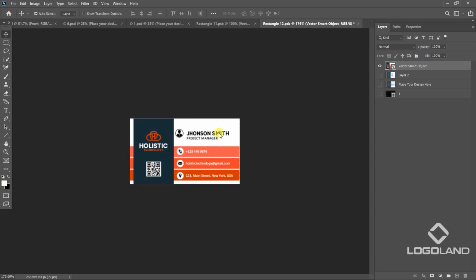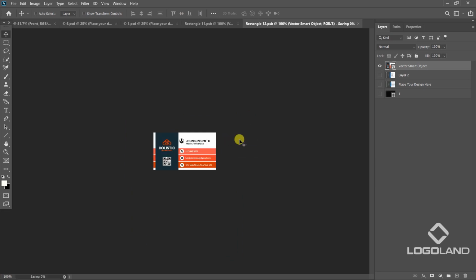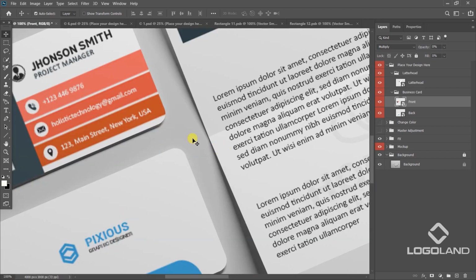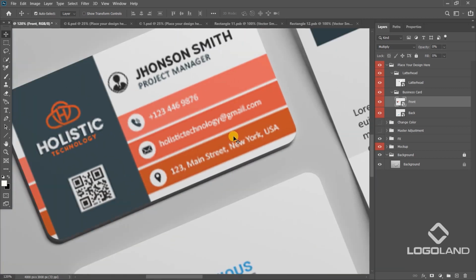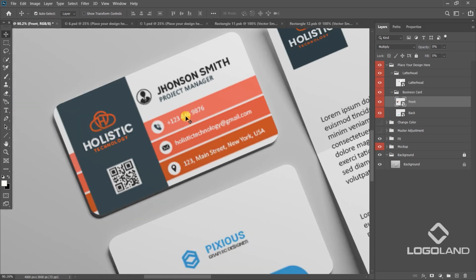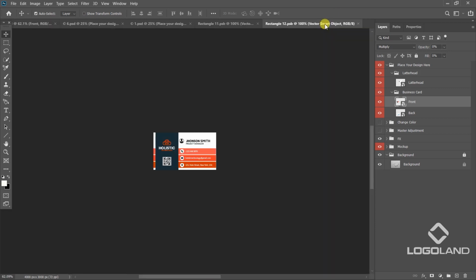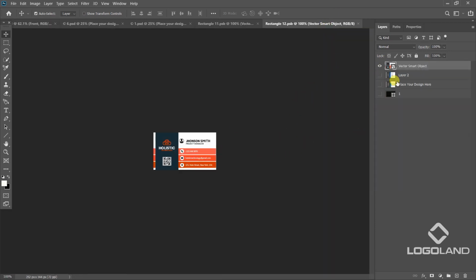Control S to save. Let's check. Okay, it is looking okay, but it is looking so blurry. There's a flaw with this business card mockup actually.